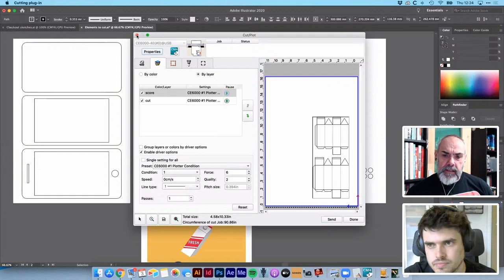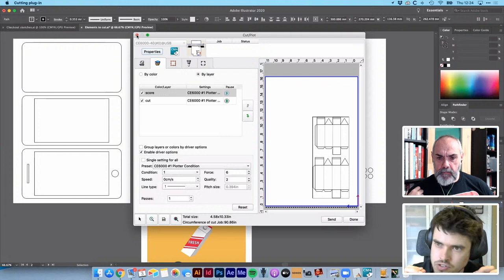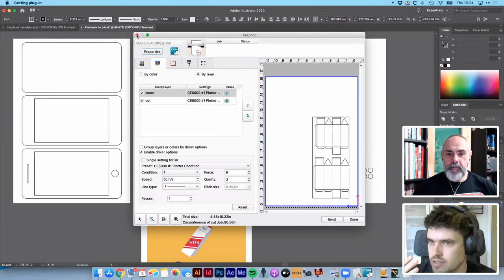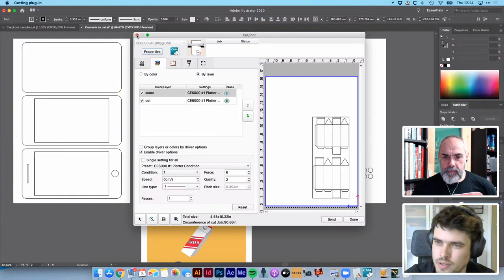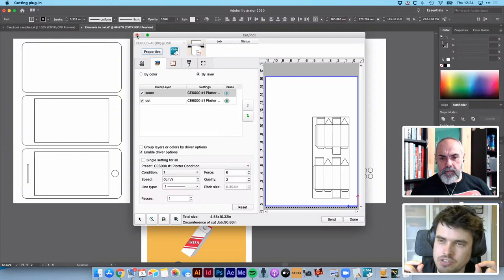I'm actually not hugely loyal to one particular paper manufacturer. For me, it's all about: is it the right color? Does it have the right kind of finish? Mostly I'm using matte paper. I don't tend to use shiny paper. Occasionally I do. But one thing you have to be obviously aware of when you're making models is the scale at which you're making, and making sure the thickness of the cardboard or paper is appropriate for the scale.